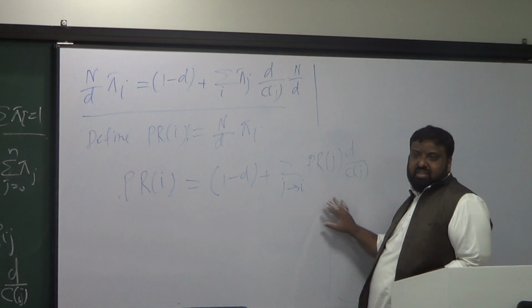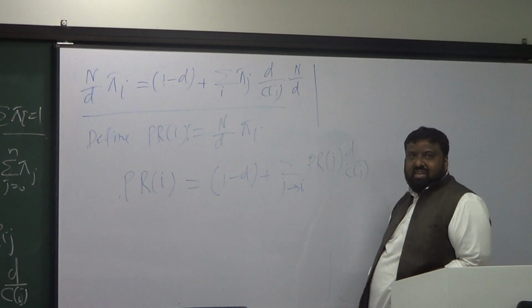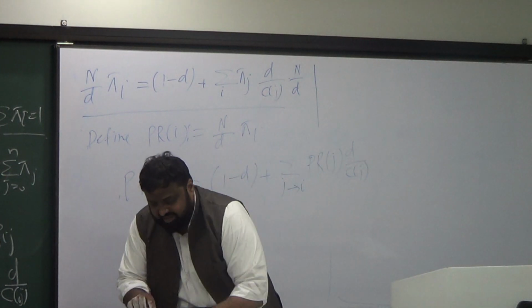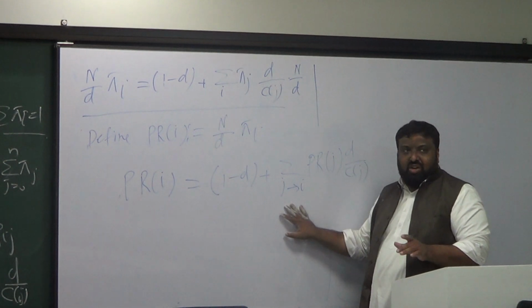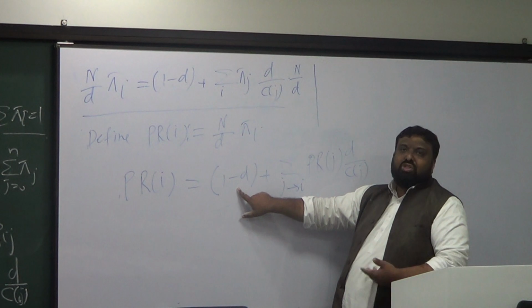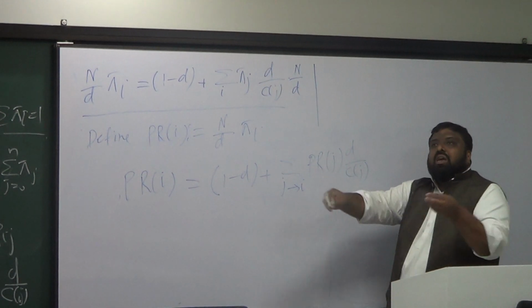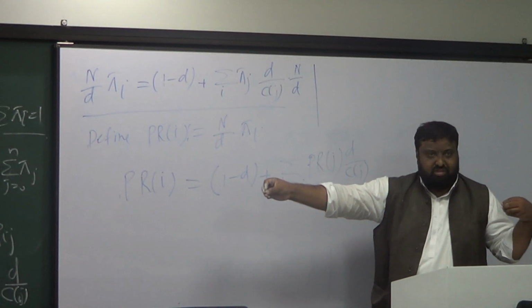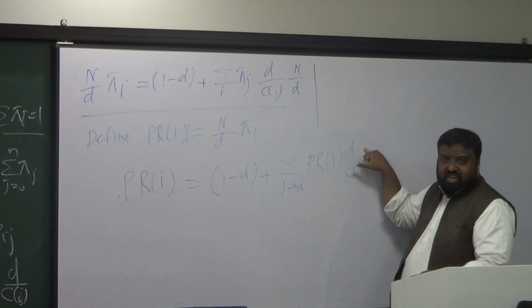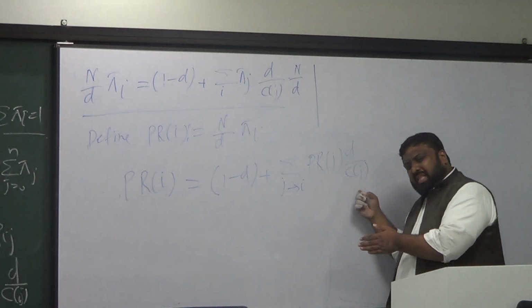So if you want to see how this works on a concrete example, you can just take any websites and assign them some numbers. In order to compute PageRank, you don't need probabilities. We need probabilities to derive this. In order to compute this, you only need 1 minus d. If you choose d to be 0.85, this is 0.15, plus the PageRank of the websites. In the beginning, you assign the same PageRank to all websites when starting your iterative process, and you also have d over Cj. So you have a d, and you also have a C. Just see the network: how many websites are referring to I, and how many websites are being referred to by the web page.